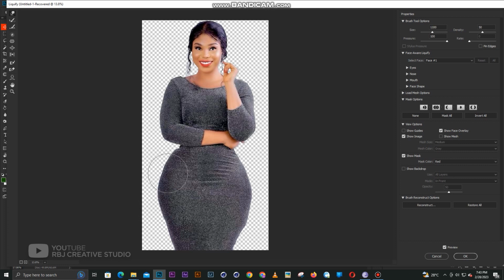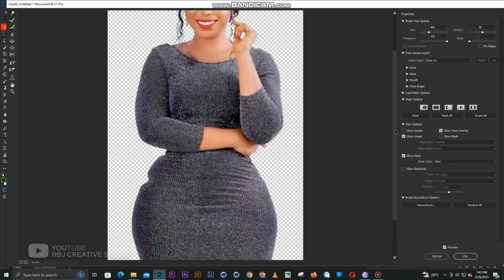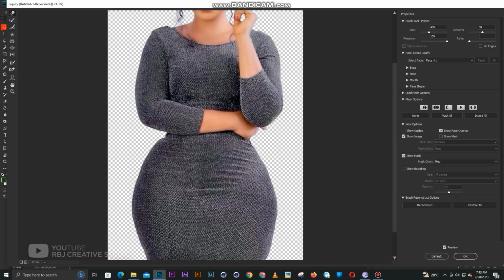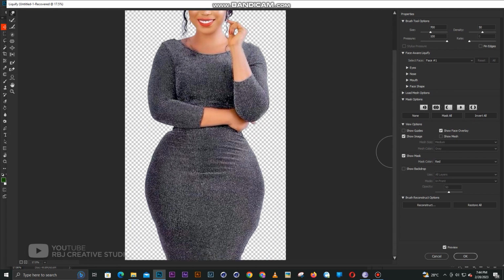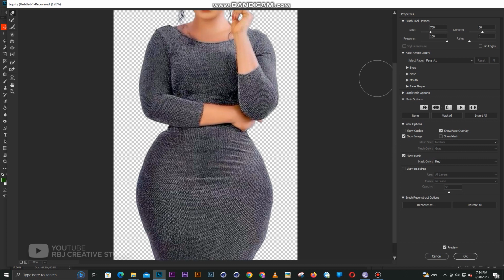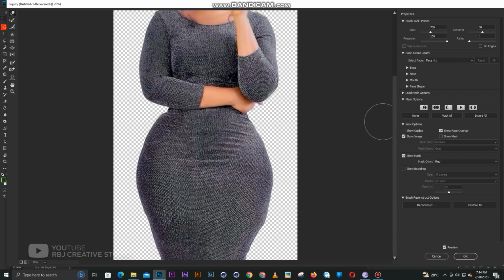Mostly if you work in a smaller version, it works like this, and it's not the best. That is why I've increased it to a normal size, which can work well for what we're doing. I really don't want the lady's face to come because I don't want trouble. Probably she might see this video and say, you are using my picture for whatever purposes. So you open the image, you make sure the brush is quite bigger like this, then you just wrap around it, and that is one of the tools here in the Liquify option.